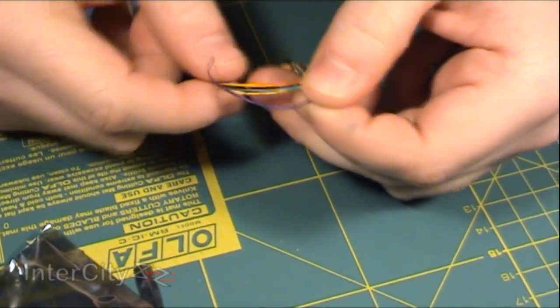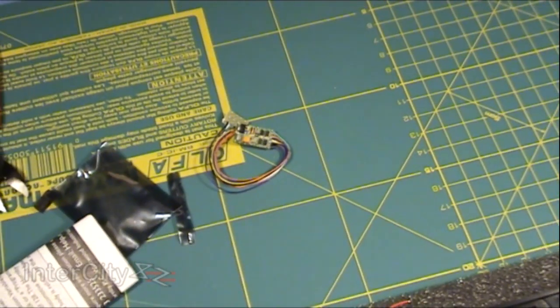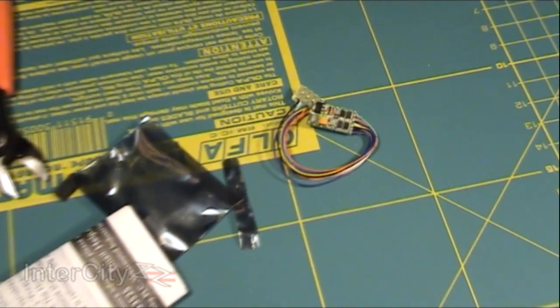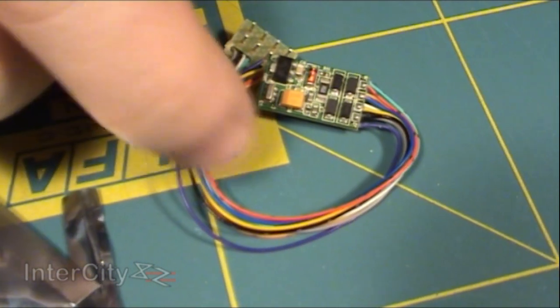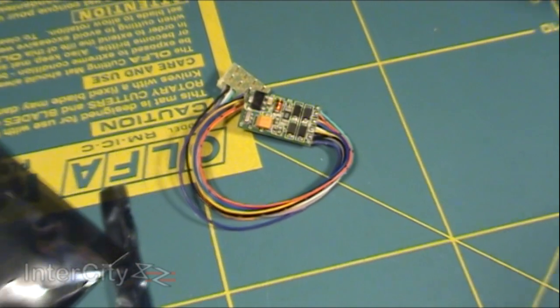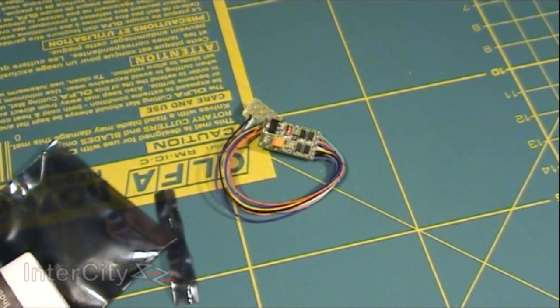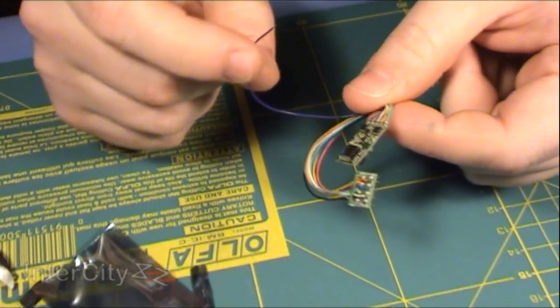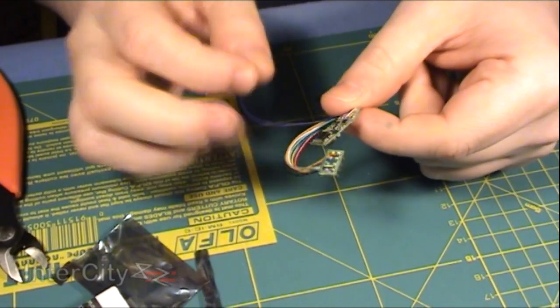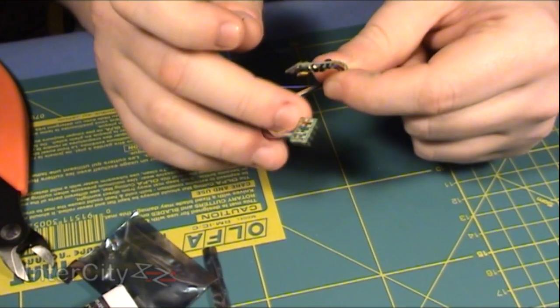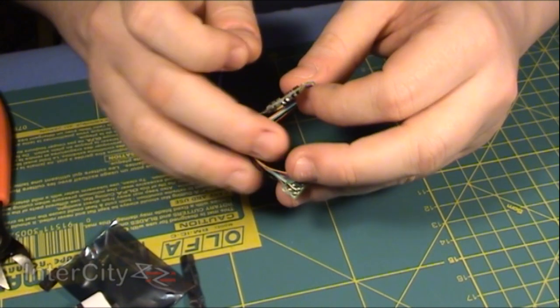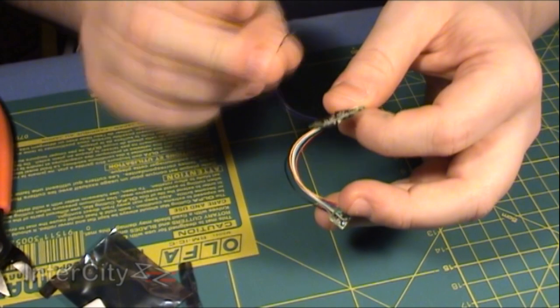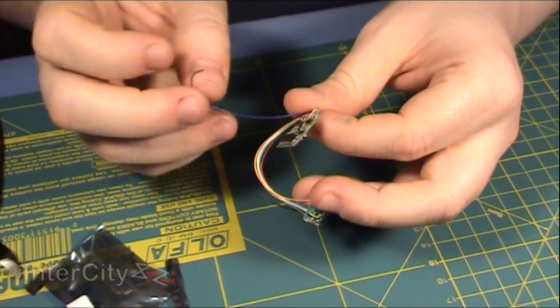We've also got this stray purple wire which isn't connected to anything, and that confuses people. The decoder is a four-function decoder. You could have lights configured with different lights in different directions, possibly even a sound system, though you wouldn't use this chip for that. Lots of different functions you can control with your DCC controller. By default, the eight-pin system is only built for three functions. The spare purple wire lets you wire up a fourth function device that isn't part of the DCC ready system. If you've got a DCC ready loco, you can pop the chip in, but if you want to wire up something separate like additional interior cab lighting, you can use that purple wire. But that'll be another video.